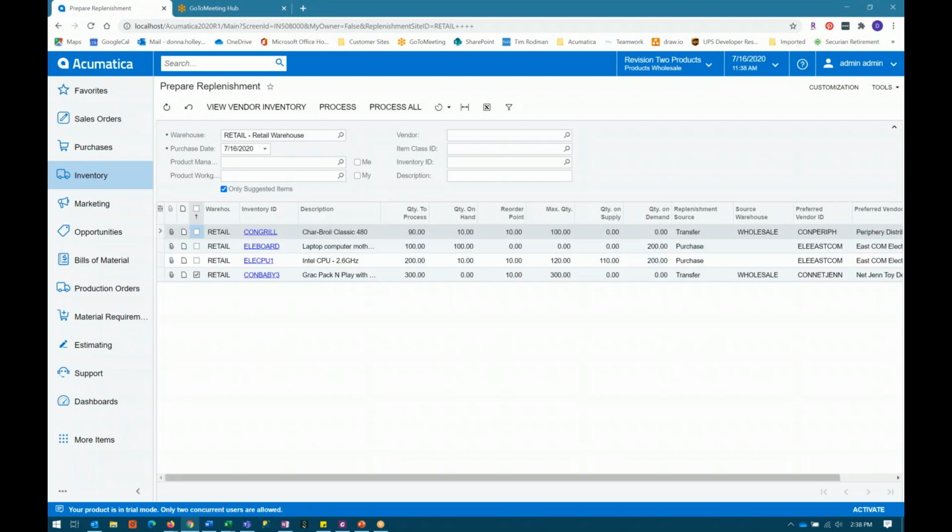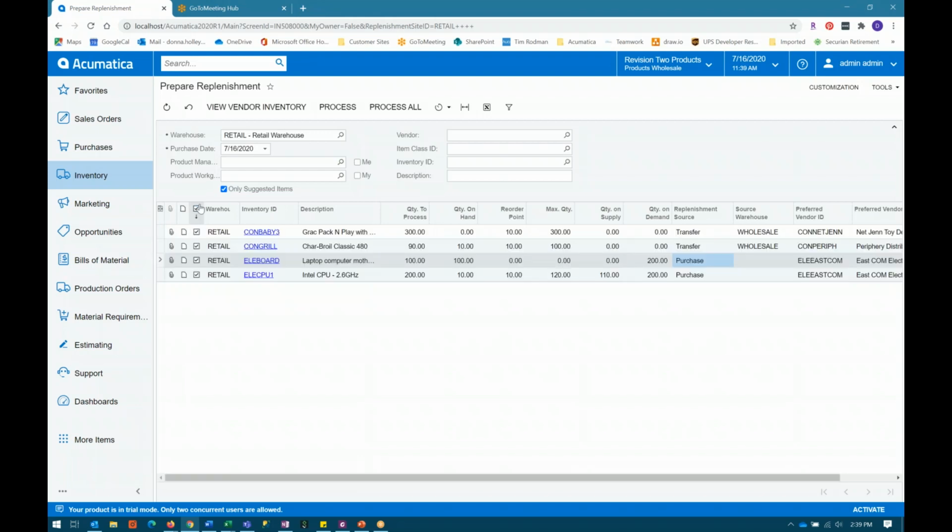So I could select to process all of them by clicking this checkbox, and the system would create transfer orders or suggested transfer orders for the items that have a transfer replenishment, and it would automatically create purchase orders for the items that are set to purchase. I'll show you what it does. So you can, in one whole process, handle all of your replenishment at the same time.